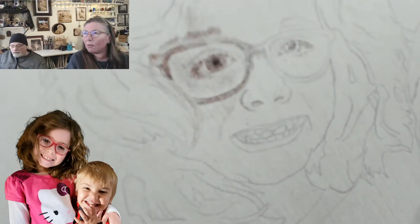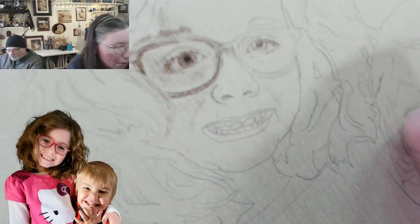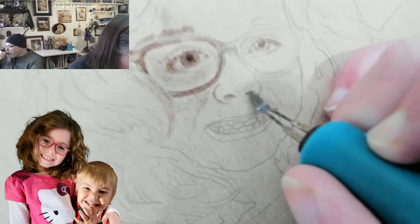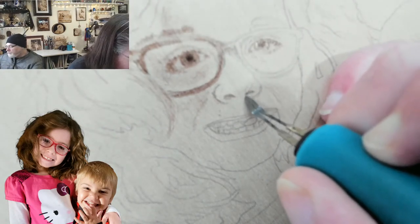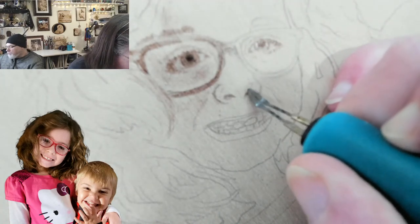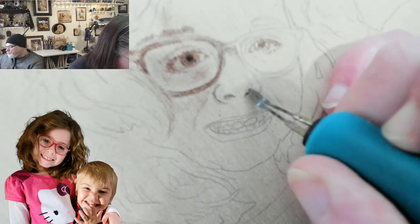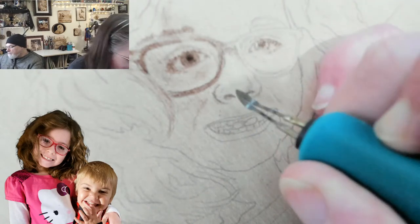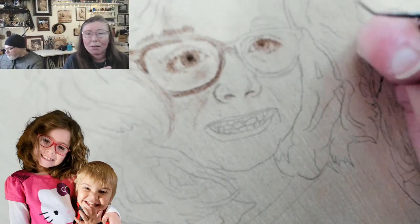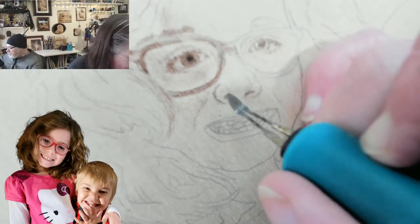I'm going to zoom in more so we can see better. I know the eye is blurry — I didn't get to detail the eyes last week because I was working on the super toasties gift. So right here I'm going to actually touch down in the nostril a little bit, pull some of the heat from my tip so I don't get a dark mark, and then drag quickly around. Notice I've got a shadow here — we put that side of the bulb in and then we come over here and put that side. It's very soft, but with the nose we don't want any harsh lines. Even when the nose is cut in half with shadow, we're not going to have harsh lines.